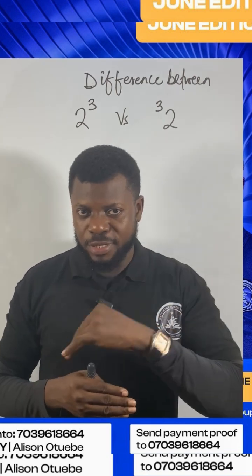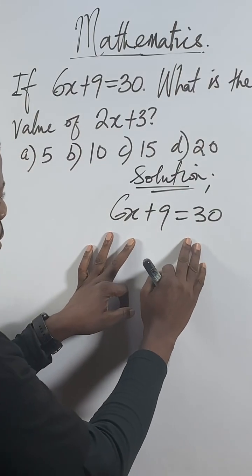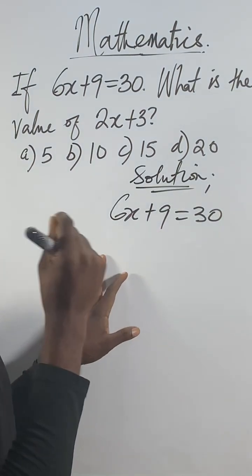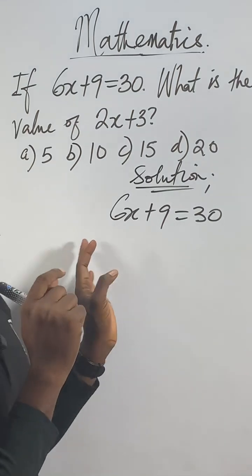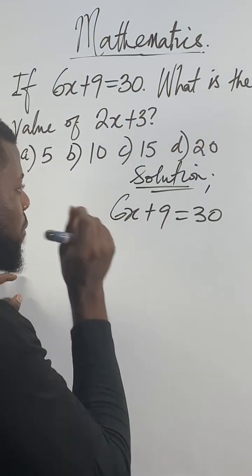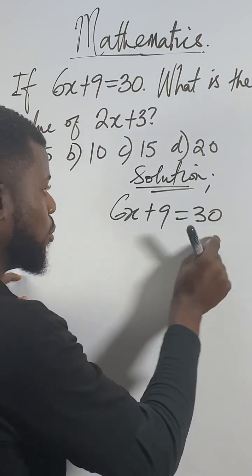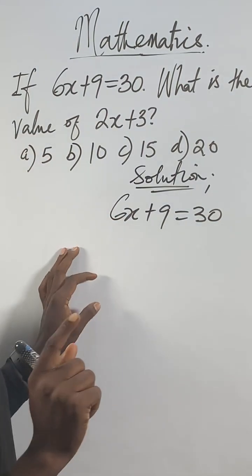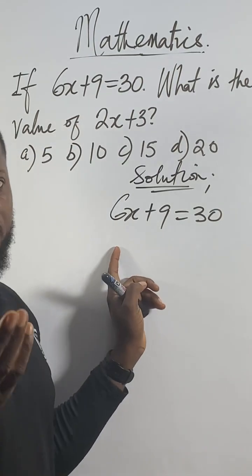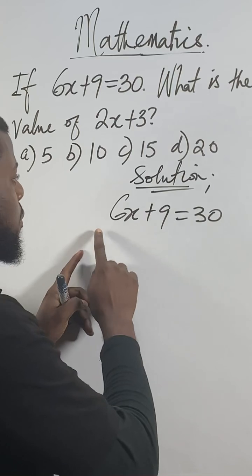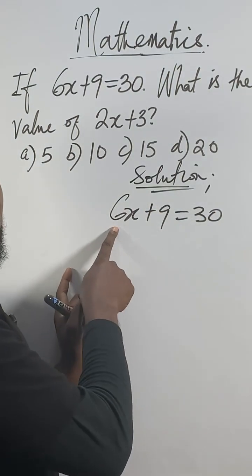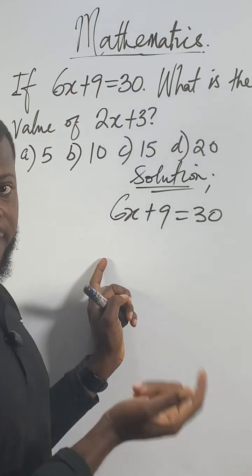Let me show you this equation. What we have to do is divide by a common factor. Divide this one, divide that one. The common thing that I can divide all these things by. Remember, I can't use different numbers to divide each term. For example, if I divide by 2, 6 divided by 2 gives 3, but 9 divided by 2 doesn't give us a whole number, so we don't want that.